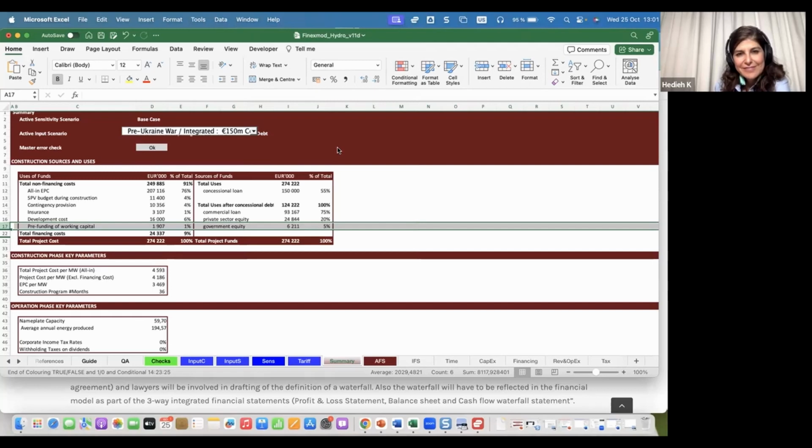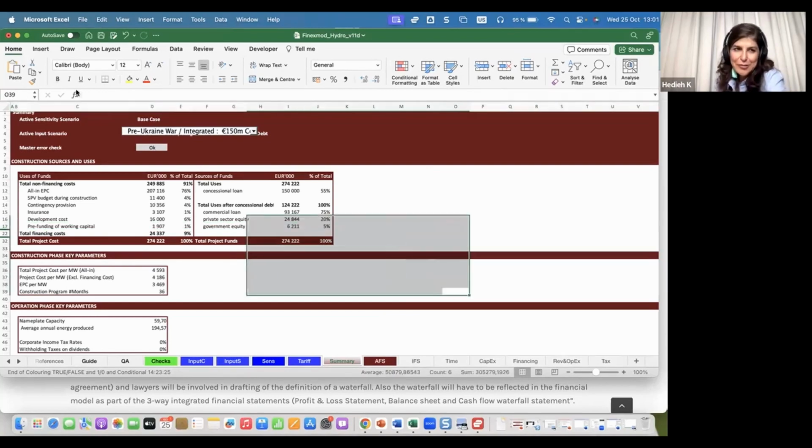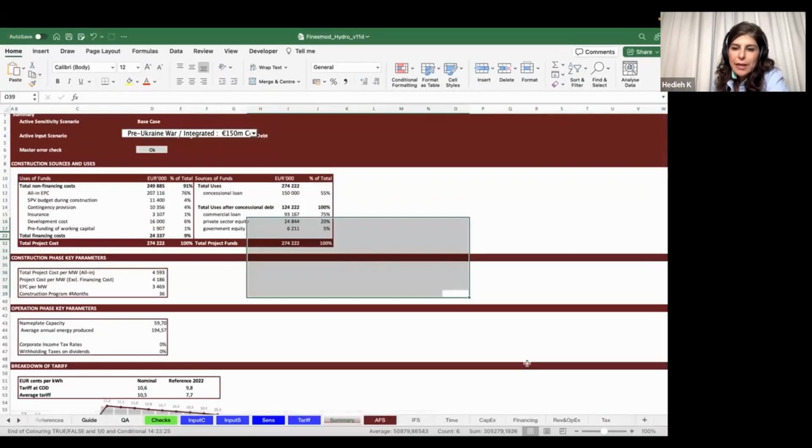Thank you, Hedieh. Ellie is asking, can you show us the working capital calculation in the model? And just a follow-up question is whether you can share the file that you're currently using with the audience afterwards. Sure. It's a very simple template I have for a solar project. So it doesn't have the really complicated stuff like debt sizing and all that, but I can share it with you, sure. Yeah, sure. Let's go there.